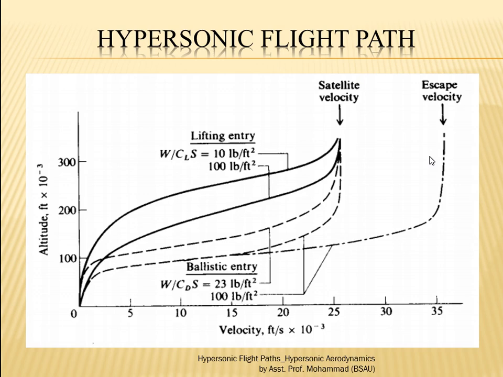By looking into the conservation of energy, we can say that these are the velocities which are recovered. These are the velocities with which these vehicles have been projected out of the atmosphere. When you project a satellite with an orbital velocity, it goes into orbit. So when it breaks down and comes back into the Earth's atmosphere, it regains the same velocity. So this is called satellite velocity entry.